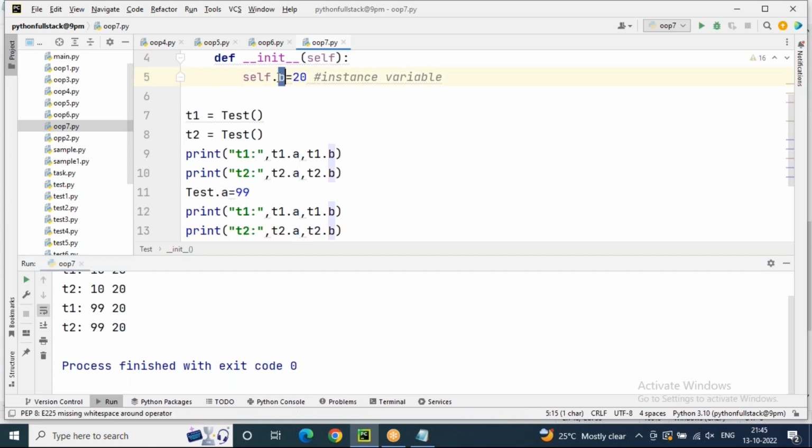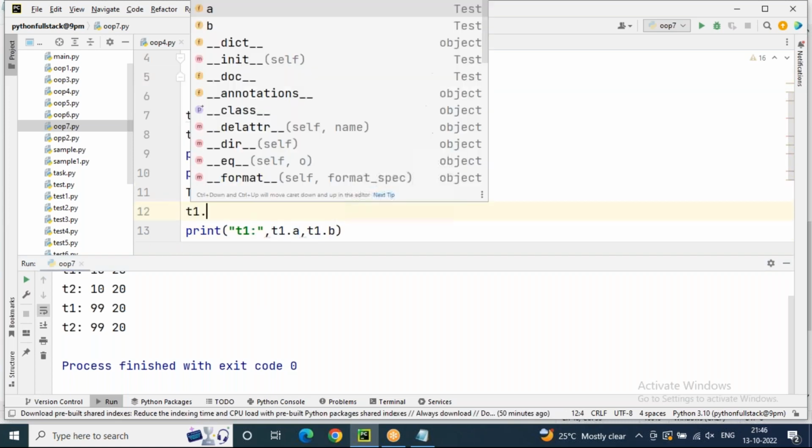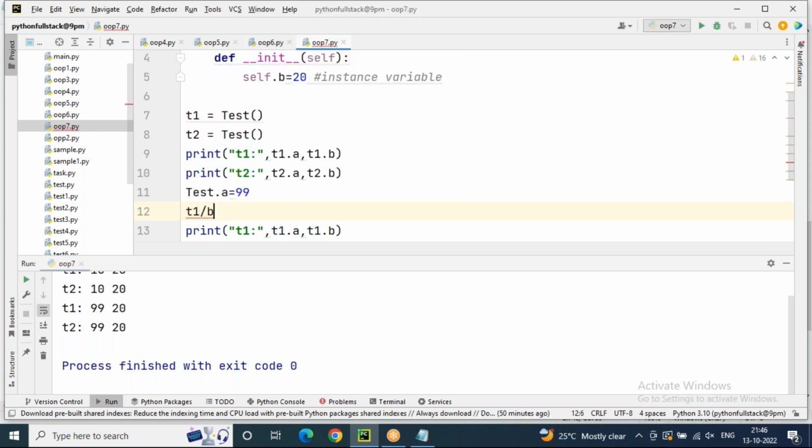But here we have a B variable also, that is an instance variable. Once I change the instance variable, you can see t1.b equals 88, I'm taking. Which copy of the instance variable are you changing? The t1 copy. So 88 will affect the t1 copy only. It does not affect the t2 copy. t2 still has 20 only. So this is the very clear difference between instance variable and static variable. Static variables maintain only one copy throughout the class, whereas instance variables maintain a separate copy for every object reference. So in the instance variable case, once we change one copy of an instance variable value, other copies are not affected. In the static variable context, once we change the static variable, that is the class level variable, it affects all the object references. So this is the difference between instance and class level variables.